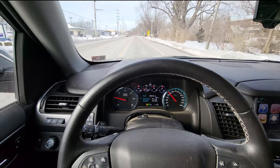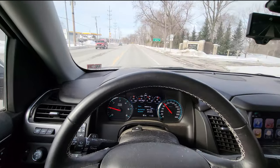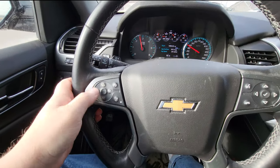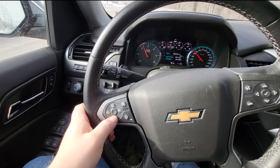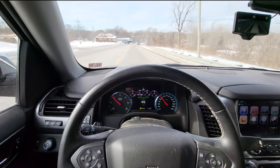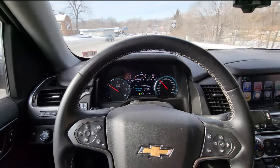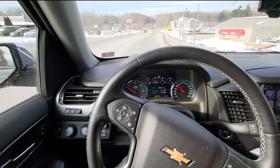Let's just watch it for a bit. Oh, we got a stoplight, of course. Okay, here we go. I'm going to demonstrate that again, how I turn on OpenPilot. That's how you turn it on. And then you just sit back and watch. Now, this is not fully tuned, so yeah, it needs a little help sometimes.